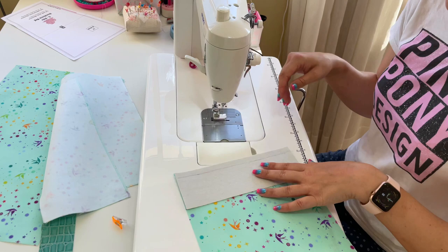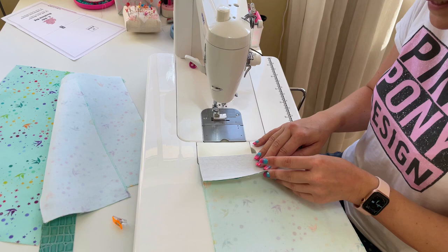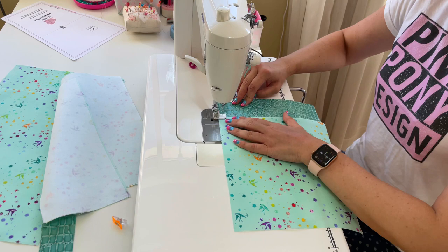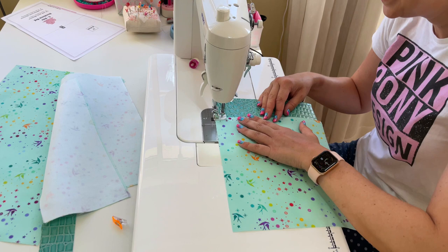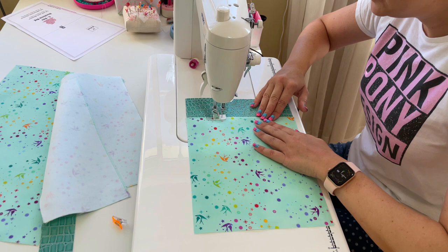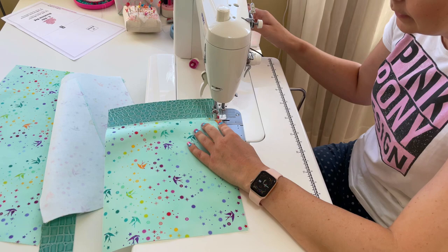I'm going to press the seam allowance since this fabric is a lot thicker. It would be very counterintuitive to force this up, so I'm just going to leave it down, and then I'm going to stitch this in place with a top stitch. I'm so tired, I'm so sorry guys. I'm using my compensating foot with a 1.8 seam allowance for this seam. There we go. Ta-da! And we did the same on the other one.